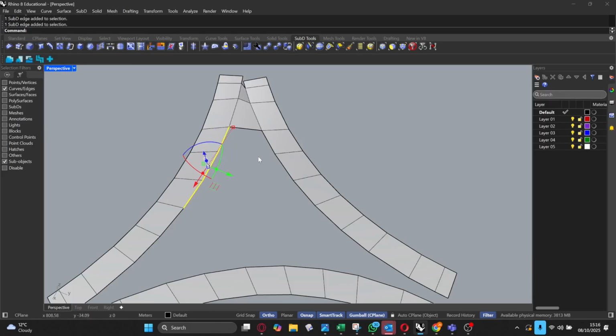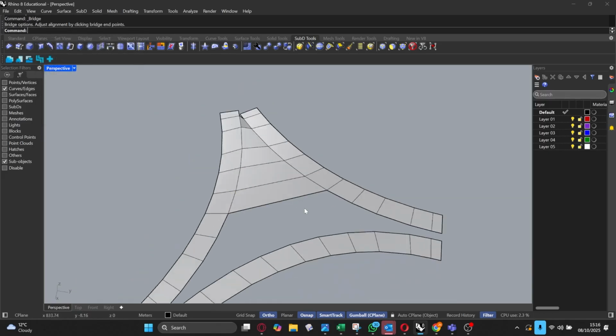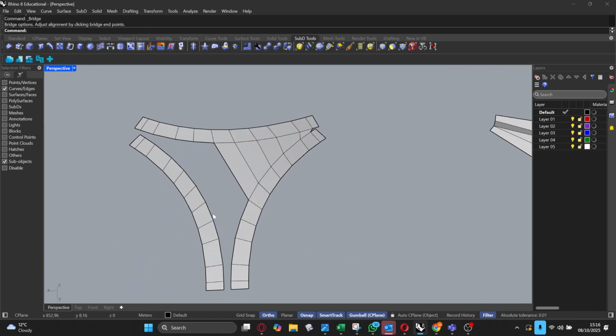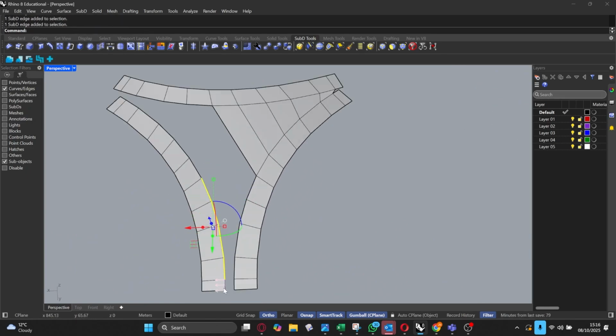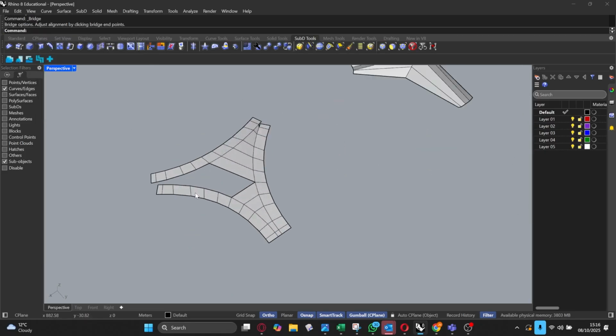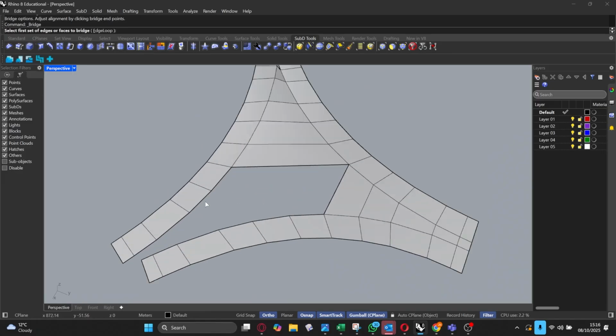So if I select 3, but we always need to have the same amount of faces on each side. And if I bridge, now I was able to bridge across. So I could do the same again here. So I was able to take a Rhino surface and make it into a SubD surface and then use that geometry to then start to play around with these guys.